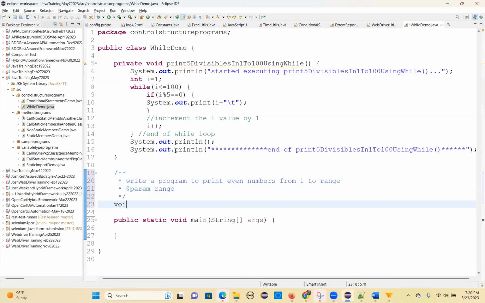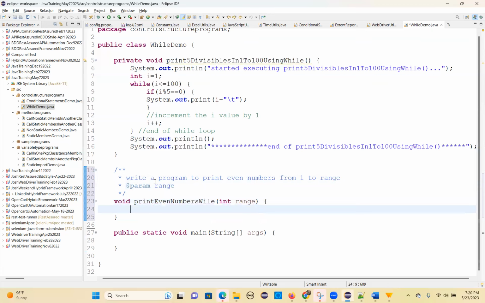So I can write a void print even numbers. So even numbers while print range. So I'm giving the range.